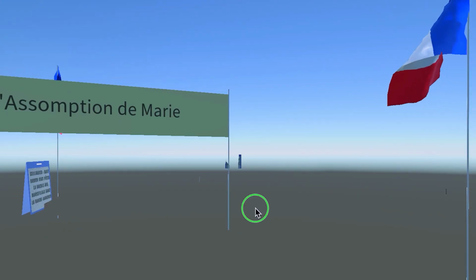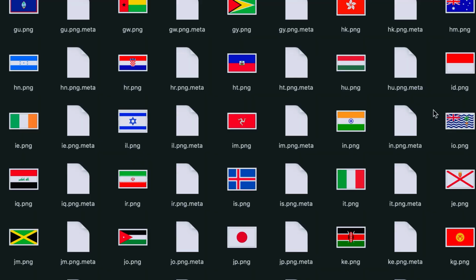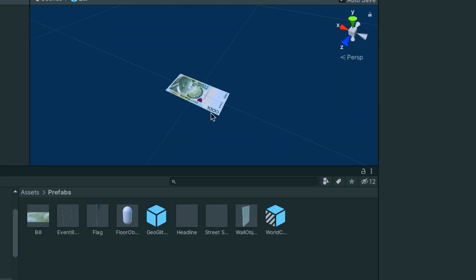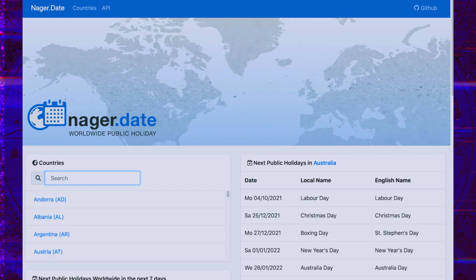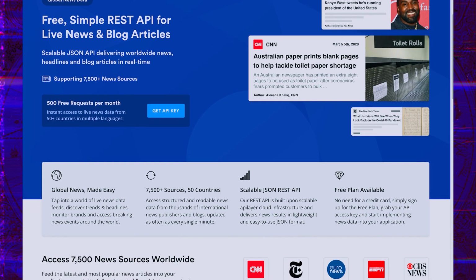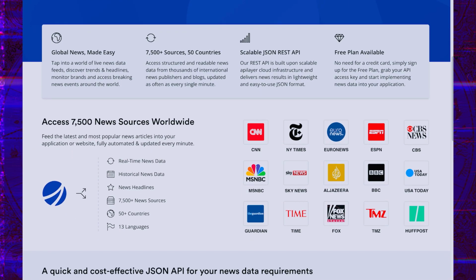They've also got flags. I put in flags for about 250 different countries. We've got bills, so dollar bills that lay around the place. Currency and copyright's a bit messy, so for now I've included sample bills from any country where it is legal to use representations of their currency. We've also got event banners that get pulled in through a public holiday API, and news, which gets pulled in through the Media Stack API, so all the latest news headlines of the day for each country.